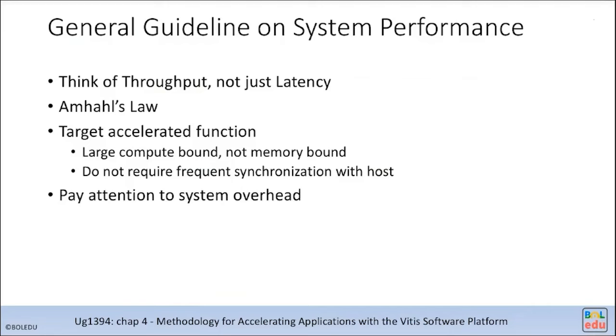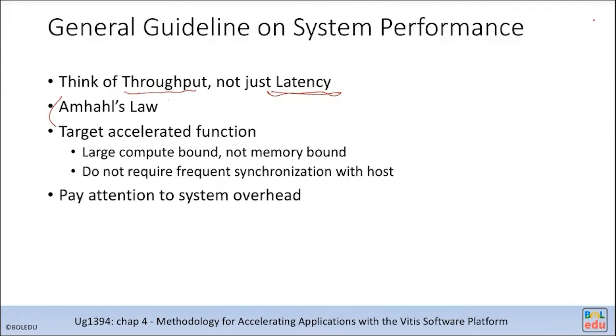Keep in mind that there are steps to move the data in order to get the data computed. Here I identify some general guidelines on system performance. When you start doing application acceleration, think of those issues first. First, you have to think of throughput, not just latency. Some applications really don't care about latency; most applications do not care about latency. They care about throughput. And remember Amdahl's law. I will explain that later.